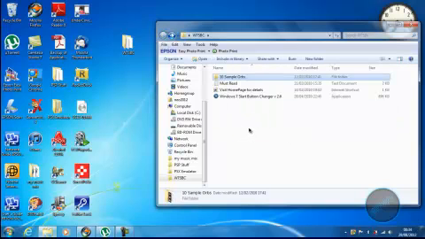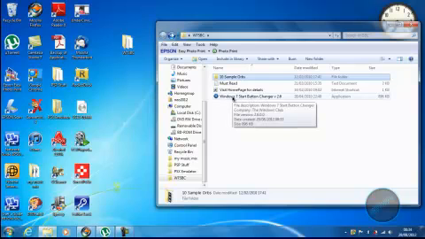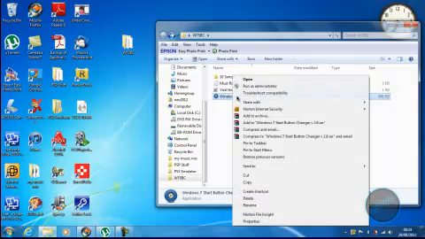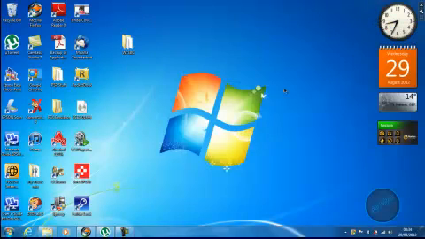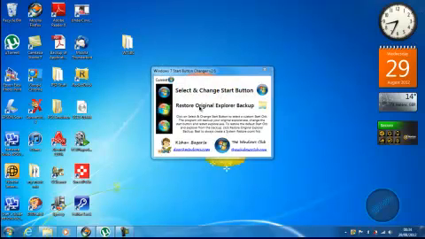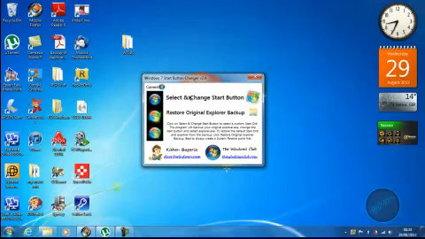Now what we need to do is right click on the Windows 7 startorb changer v2.6, just right click on it and click on run as administrator. You might hear some computer noises. This time round there's been no noises, which has been good. Now we've got two options here.